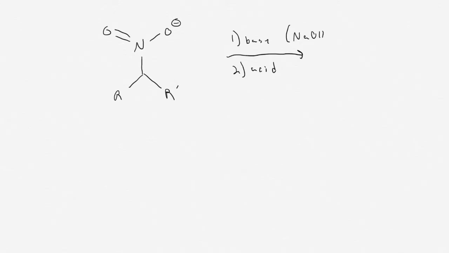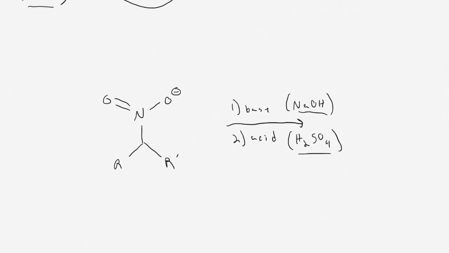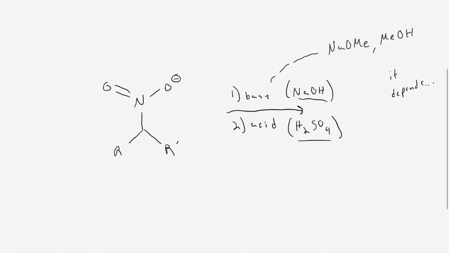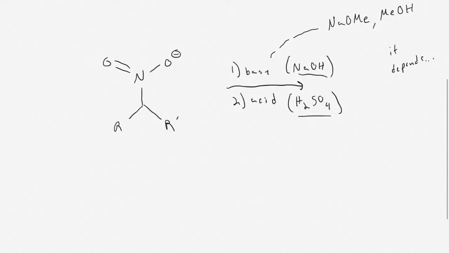I'm going to focus here in particular on sodium hydroxide and sulfuric acid, but there are cases in the literature where they discuss sodium methoxide and methanol in the same pot, so that could make it a little bit easier for the reaction to occur. But that's also with some specific compounds. There's a lot of information with this reaction, so I want to try to keep us grounded and basic and simple so that we can get the basics, and I'll touch on some of these modifications in the end.